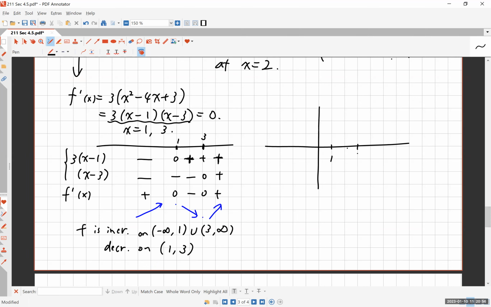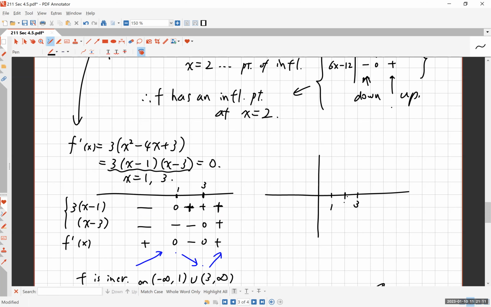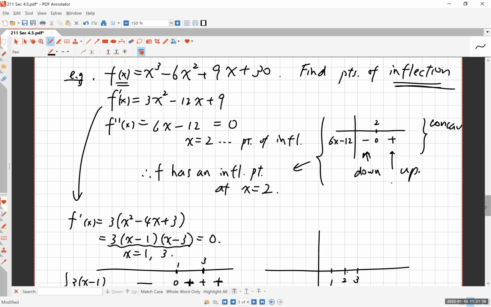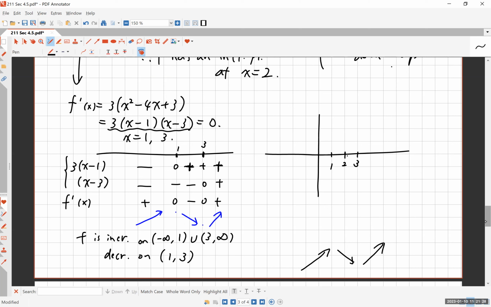All right, so this is 1 and this is 3, right? What we know is that the function will be increasing up to 1, going down here and increasing from 3 to infinity. And there is an inflection point at 2, right? So when x is 2, then we have an inflection point. Now, it would be helpful if we know what the value of this function is at these points. Okay, so I'm not going to do a careful graphing of this, but I'll just go ahead and sketch this. What's going to happen is when x is equal to 2.